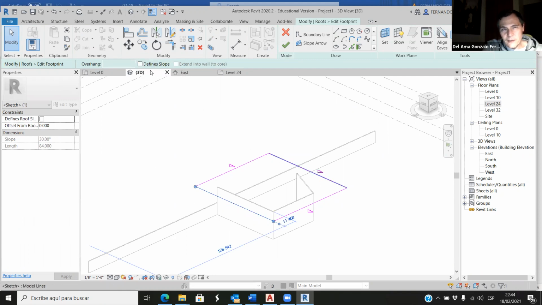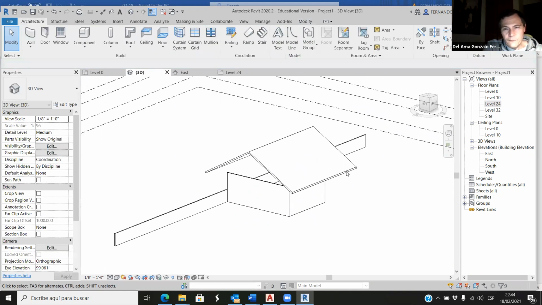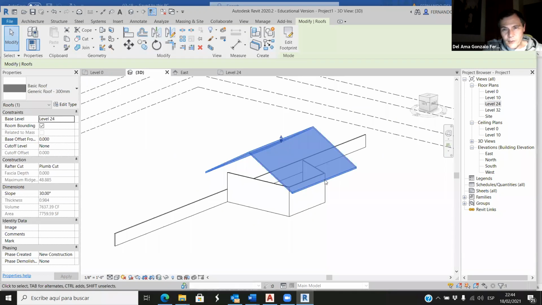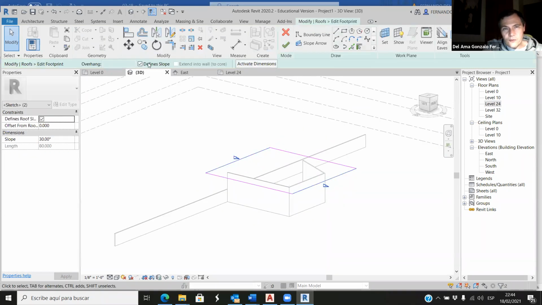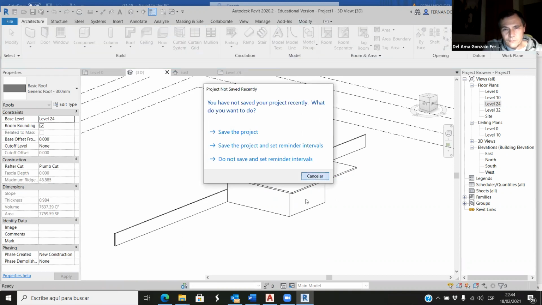So we click here, then we select this line. We don't want to define slope. We finish again, and this is what we have. So we only have 2 slopes. If we want a flat roof, edit footprint, select these 2, and I don't want a slope. So I have a flat roof now.